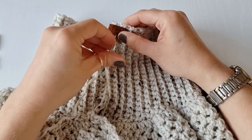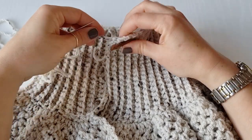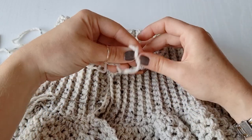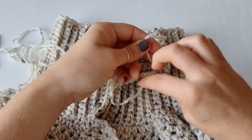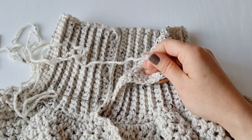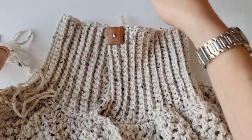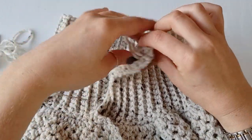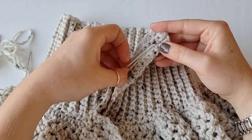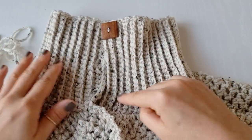Go back, and this yarn is really strong, so it's enough if you just go once and make a knot like this. One or two, and this is it. Of course you can sew it the way you like or prefer, and all you have to do, just take your yarn needle and hide these ends inside. So I'm going to do two more.